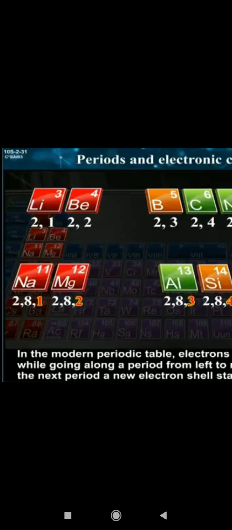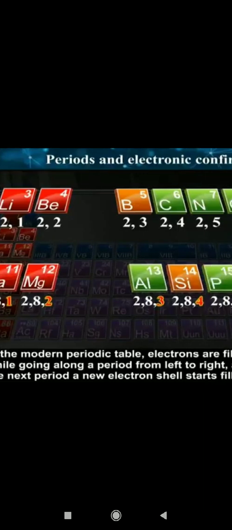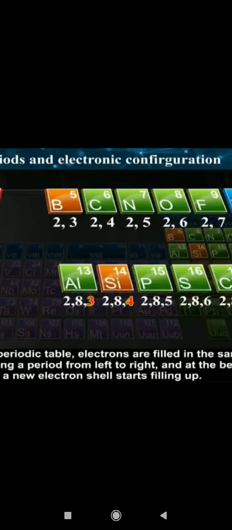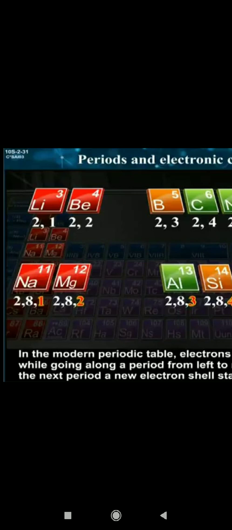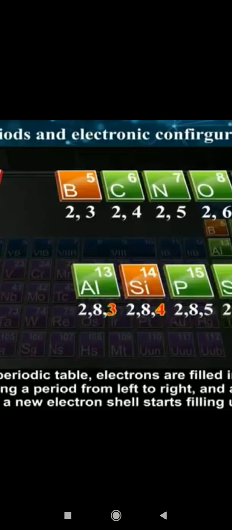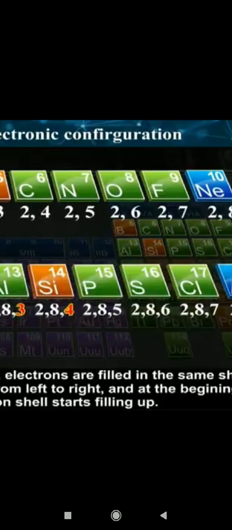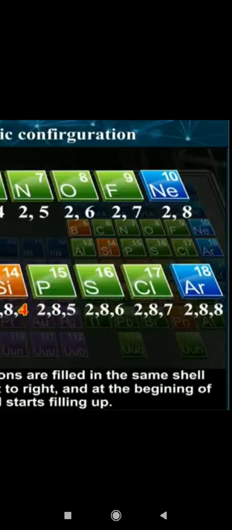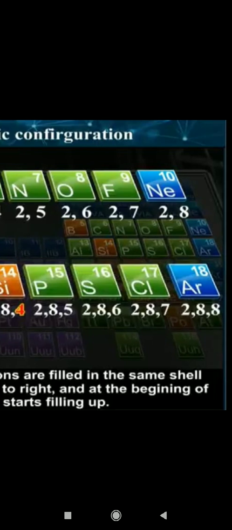And also the condition of the third period, you can see here that it also has three shells from sodium to argon. We can see all elements have the electronic configuration in three shells, but let us see, in the orange color they have given us the valency electrons: Na has 1, Mg has 2, Al has 3, Si has 4, phosphorus 3, then sulfur 2, chlorine 1, and here is the completion of the octet in argon we can see.